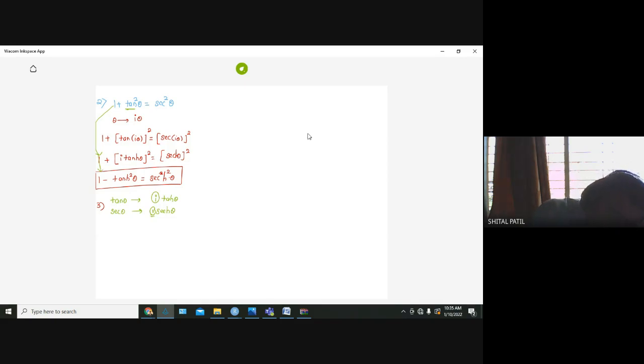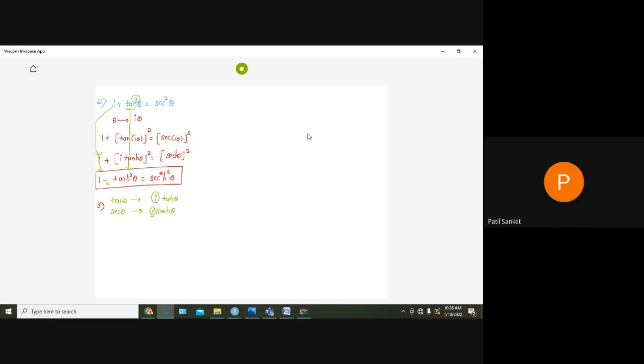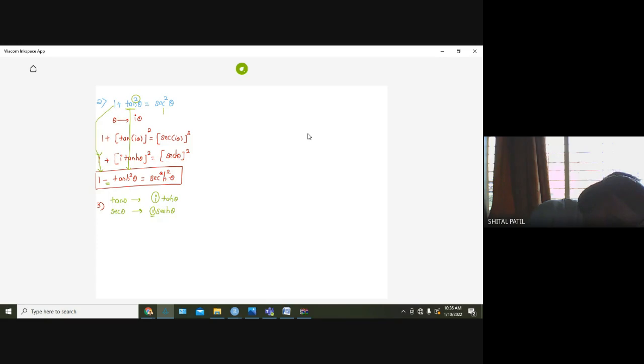Whenever I want to convert tan into hyperbolic, I have I, and since the square is there, I square will be there. And since I square is minus 1, I have a minus sign here. In case of sec, whenever I want to convert that into hyperbolic, the coefficient is 1, so no change. So like this, instead of doing this whole procedure, instead of doing these two steps, we can write the answer directly. We'll try it in the next example.